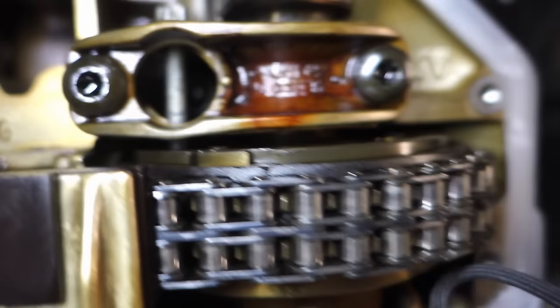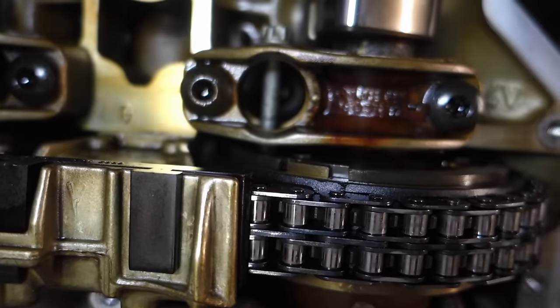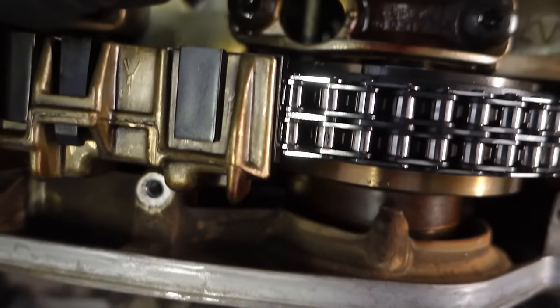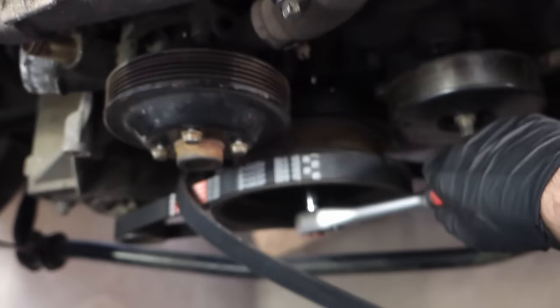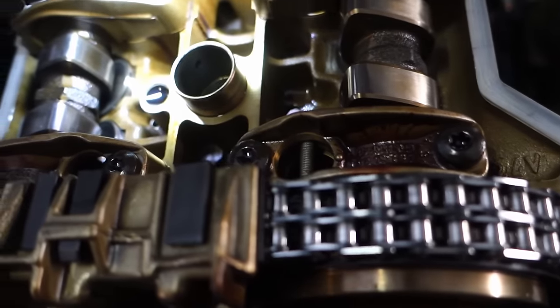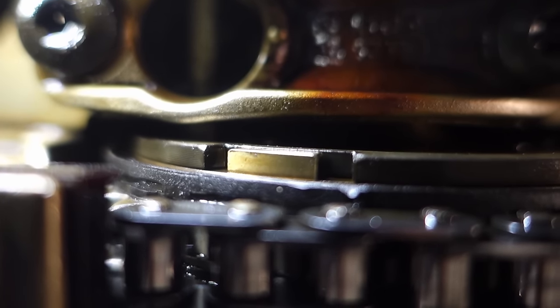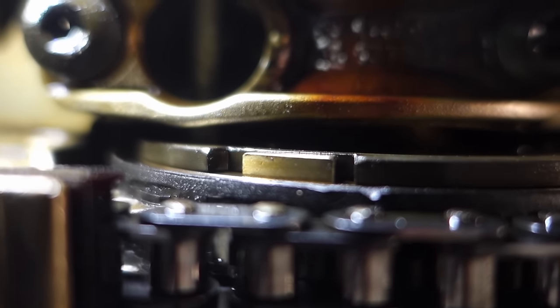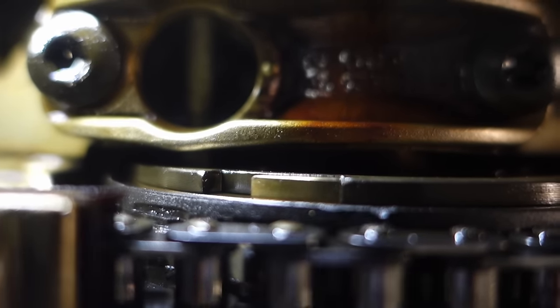If it's not fully retarded, you'll see wrong degrees — like 10 degrees — which indicates bad timing. What you can do is insert the timing pin in that position, then turn the crankshaft clockwise slowly and gently. As you can see, the camshaft will move to the full retard stop.